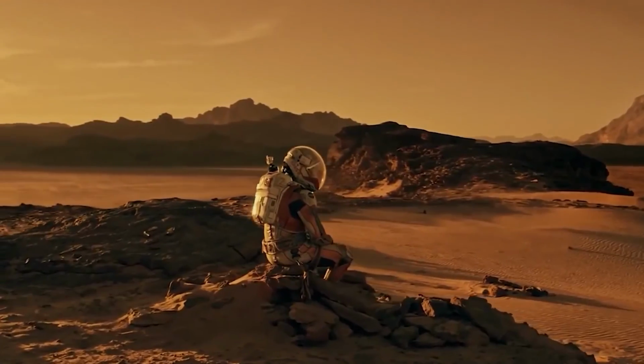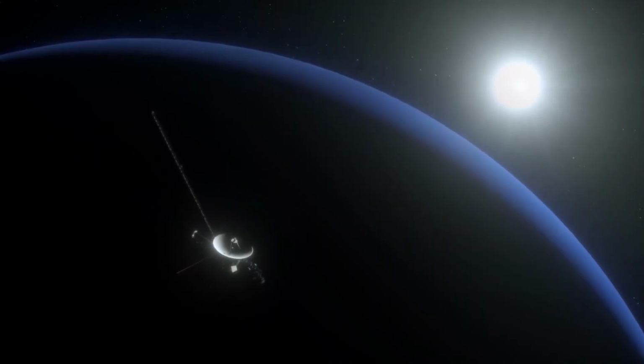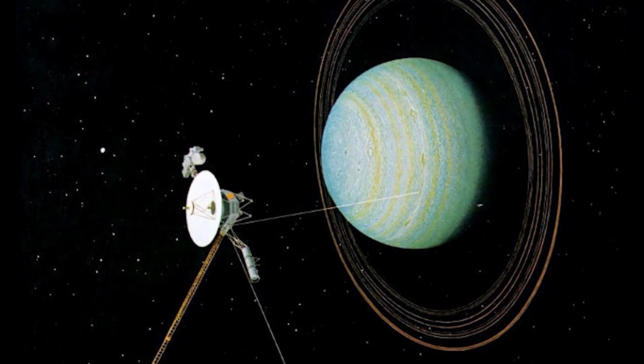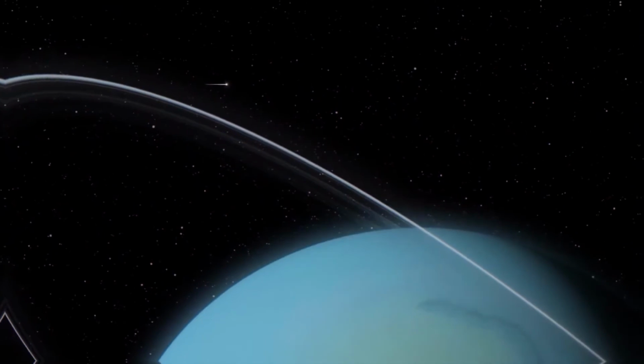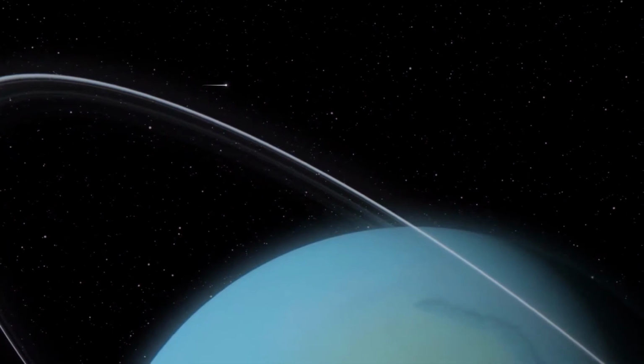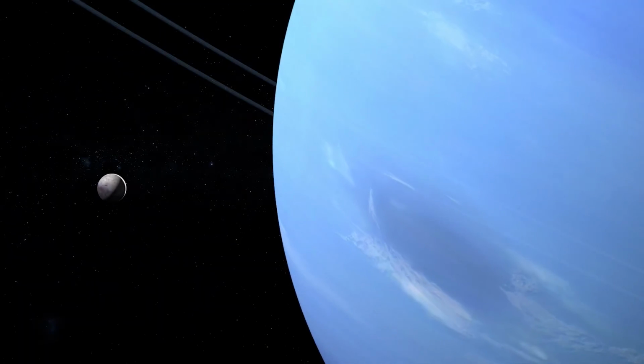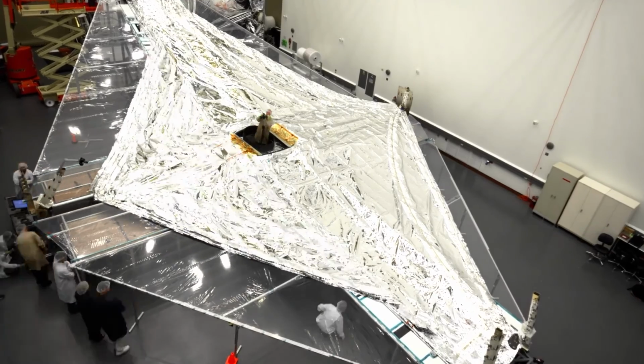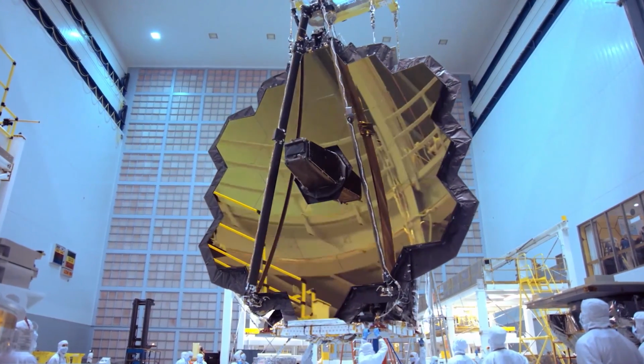So, what do you think? What do you think of this look at the Voyager 1 and 2 spacecraft and how they have discovered a litany of things in space? Do you think that there are still some major things for them to discover when the time and positioning is right? Or do you feel that there are other instruments like the new James Webb Telescope that might give us more insight into what's out there?